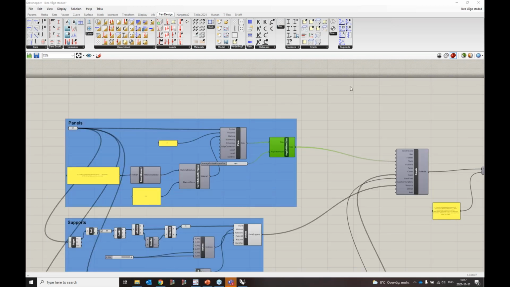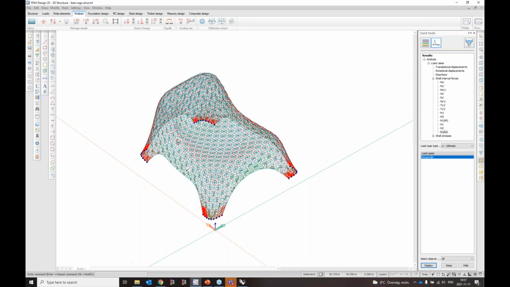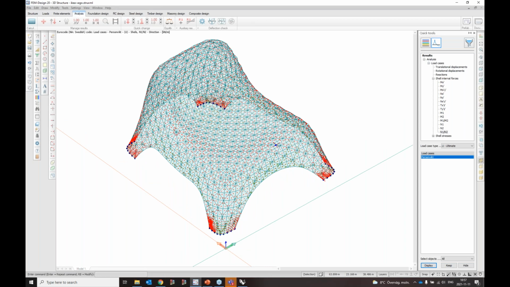Another example where I think it's really useful to use the API is when you're working with slightly more complex geometry, because if you wanted to create a grid shell structure like this and you want to draw it in Fem Design, it's going to take you a very long time. So I think that's one time where it's almost necessary to work with the API.